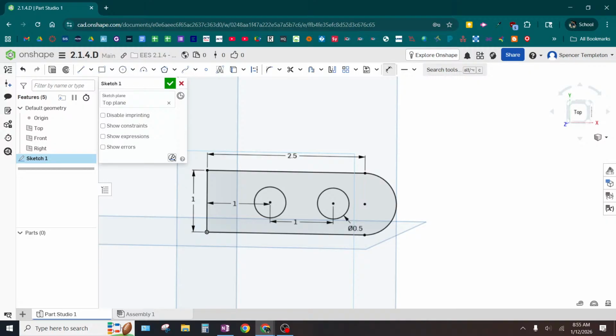You click on the same constraint you just did, click on one of them, and then click on the thing you want to line up with, just like you did the circles. Personally, I would never reference them to each other. I would always reference them to the same grounded thing. That's just me personally. In other cases you might do the exact opposite. It just depends. There's only two, so it doesn't really matter that much.